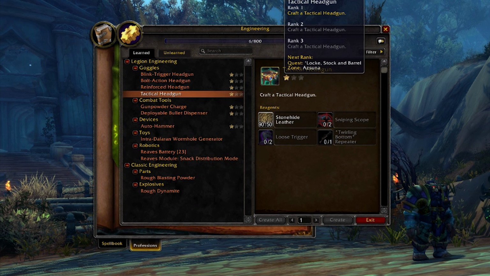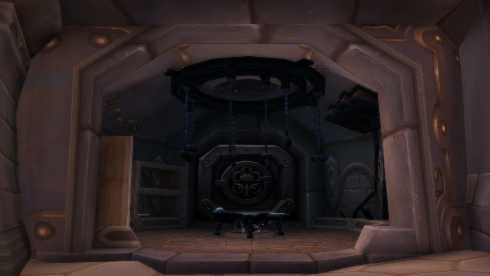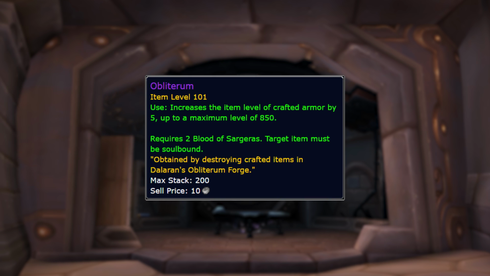Now, I also have to mention the Obliterum system. You can put gear into the Obliterum Forge. This will melt the gear down and give you a material called Obliterum. You can then use this to power up your crafted gear up to an item level of 850, but for the most part, that's all I need to cover with professions because they all have quest lines which explain most of the new systems very well.